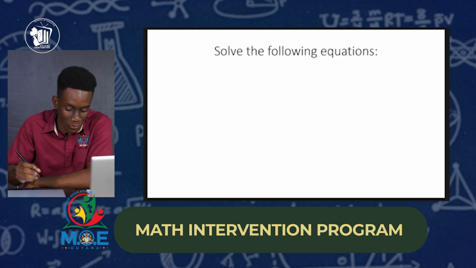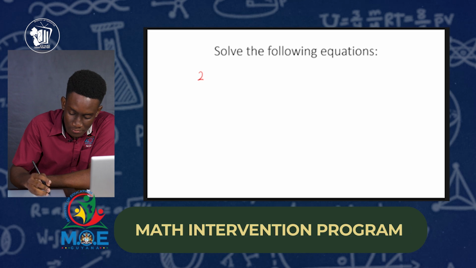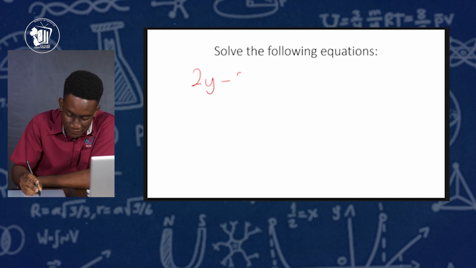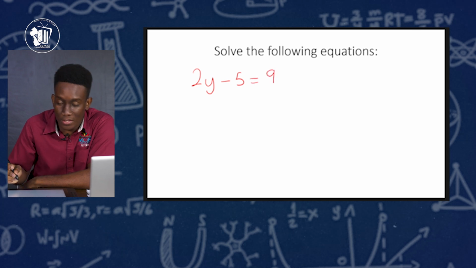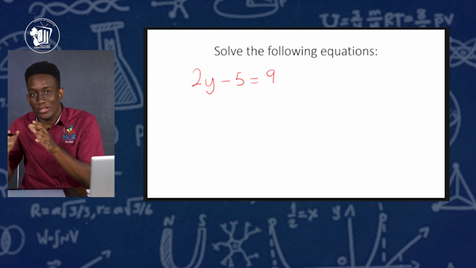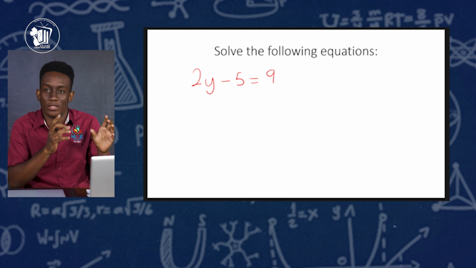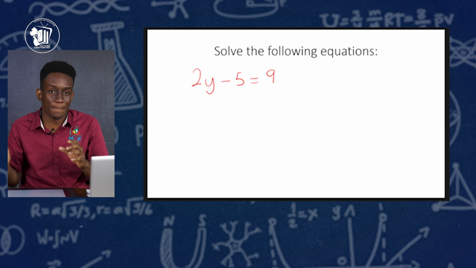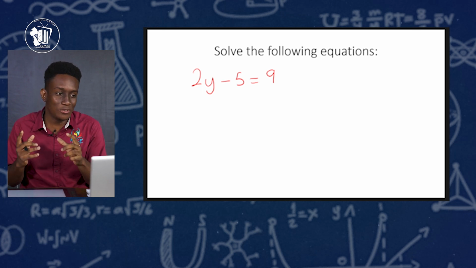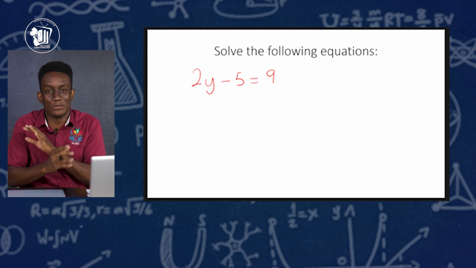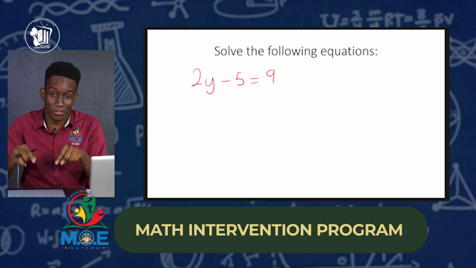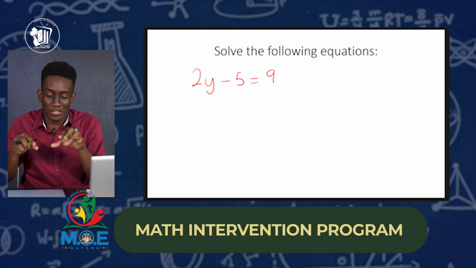Let's say we have the equation 2y minus 5 is equal to 9, and we want to solve this equation. These are equations in which you have a number adding or subtracting and another number multiplying, and it is equal to something. These kinds of equations you would see very often. You absolutely must know how to solve them, because when you have complicated equations, they all will boil down to this equation. And you must know to take it from here.